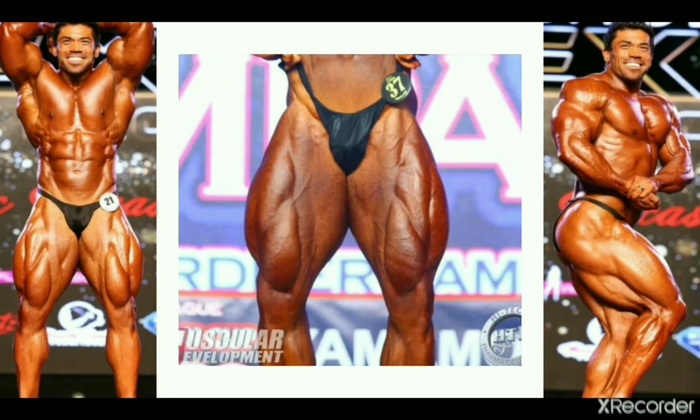Next up on my list is Austin Carr. He's actually a current competitor in the 212 division, but the size of his legs is not small at all. His outer quads are very well shaped. Austin is definitely genetically gifted in this area, and he's got great size to the sweep and quads compared to the rest of his body as well, giving him a magnificent X-frame. So even if the sweeps aren't that standout, given that Austin's teardrops also look very insane, his sweeps are well formed and developed.